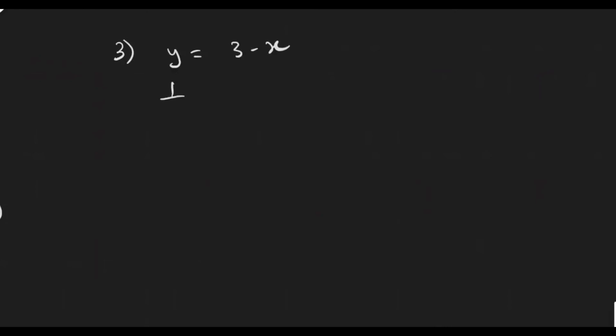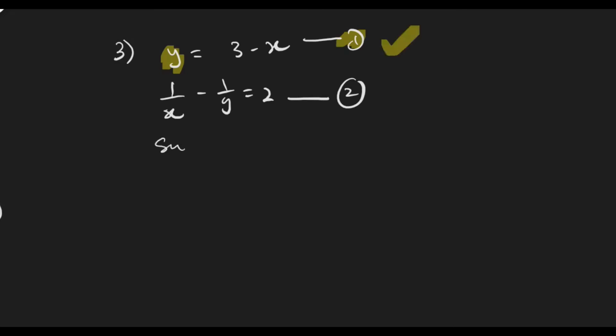So there you go. And let's have one more example, maybe a more complicated one where you deal with more fractions. So this time I'm going to have one equation and the second equation. So I'll just call them 1 and 2. In this case, we're quite lucky because equation 1 itself is already in a very ready-made substitution form, whereby y is equal to 3 minus x. So I'm not going to do anything else. I'm just going to substitute it straight into 2. So wherever I see y, I'm going to substitute 3 minus x.